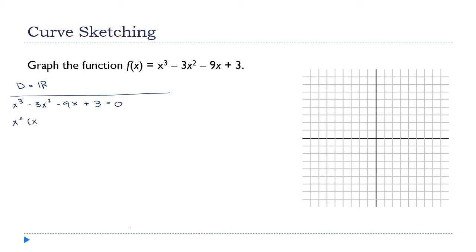I'll make this x squared times x minus 3 minus 3 times, oh, that doesn't work, does it? Oh, I was hoping it would. Okay, well, maybe we can't find the x-intercepts. This is what I was talking about earlier. Sometimes we'll have to skip over some of these. It probably has some, but it doesn't mean we can find them. However, because this is almost always relatively easy to do, we can find the y-intercept. The intercept is y equals f of 0 equals 3.